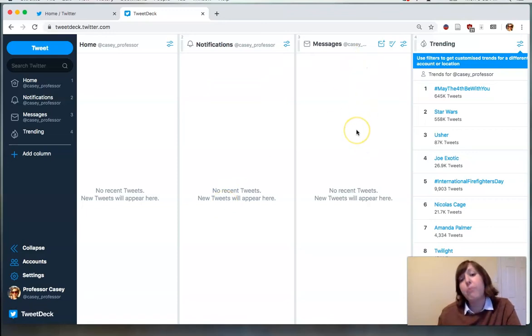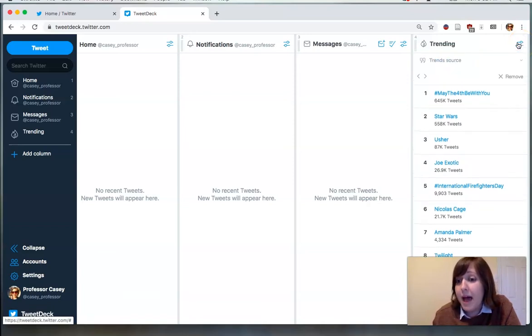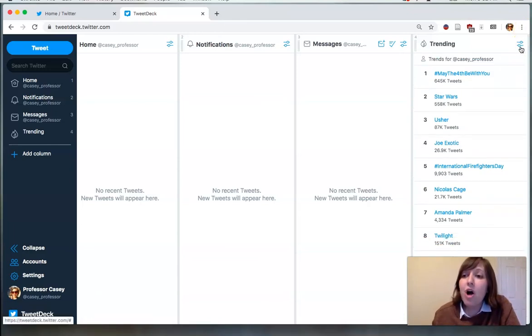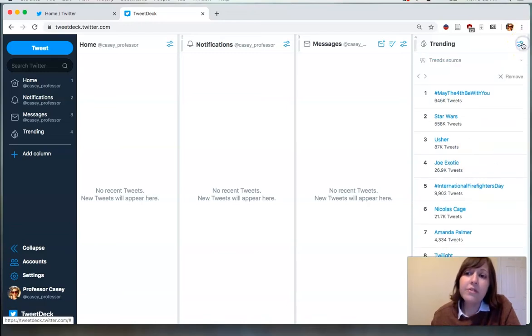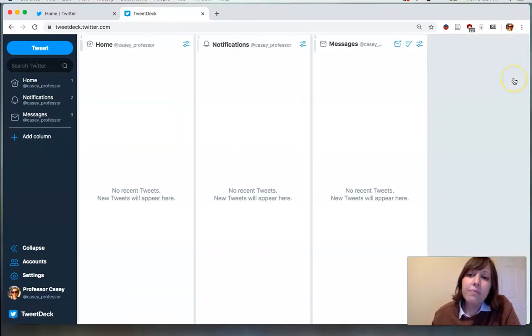And then messages are your private messages, your DMs, direct messages. And then this is a trending column. And I don't like to have the trends because, again, I think these are just algorithmically determined and I don't like it. So I'm going to remove them. To remove a column, you just click on this little toggle bar right here that looks like two lines with two circles, and then remove. So that is gone.